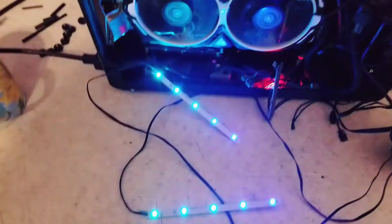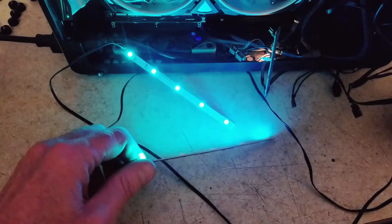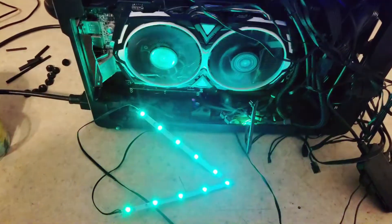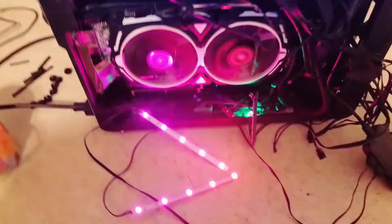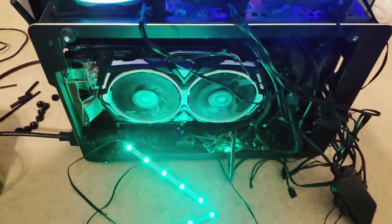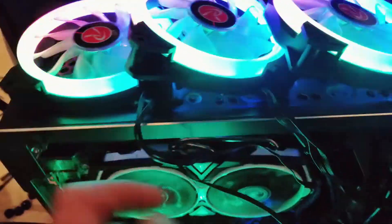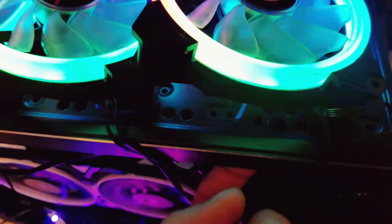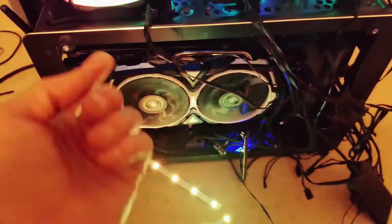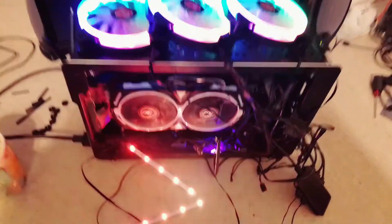These are two LED strips from an Antec case — they're actually not even flexible, they're on a stiff board, which is probably better so they don't flop around. They're still pretty sticky on the back but I'll add a bit of adhesive tape. There's a nice channel here where I can stick one in and illuminate both sides, or put them both here to illuminate one side. I'll play around with it — she likes RGB so we're going to give her some RGB.